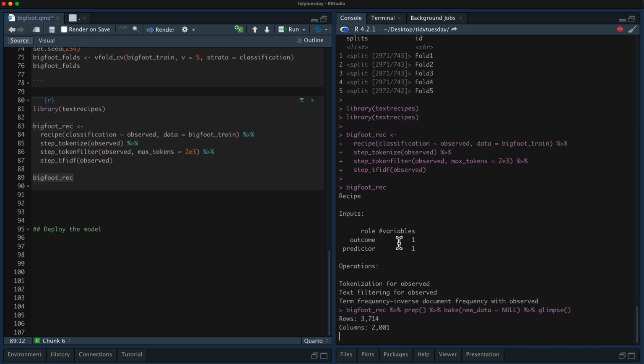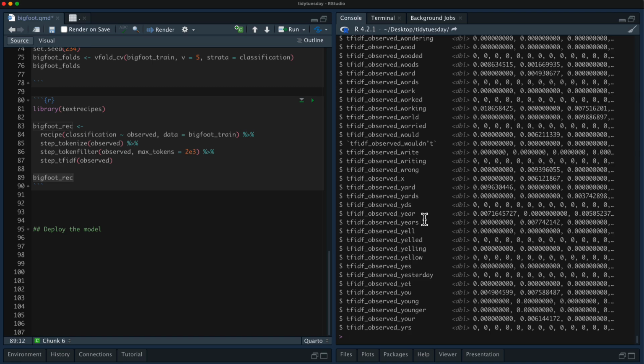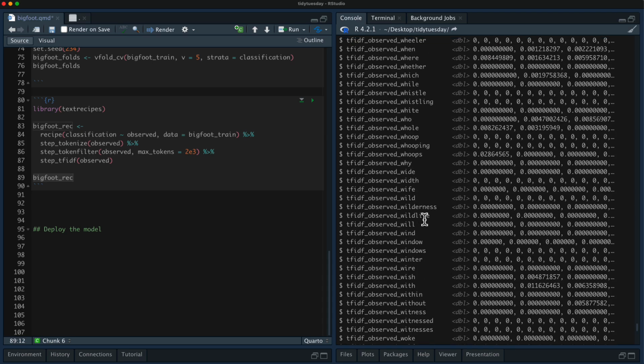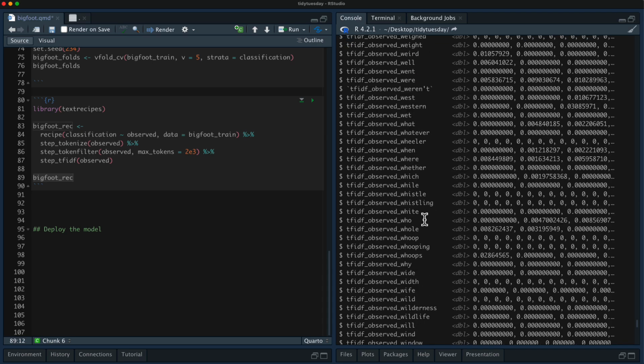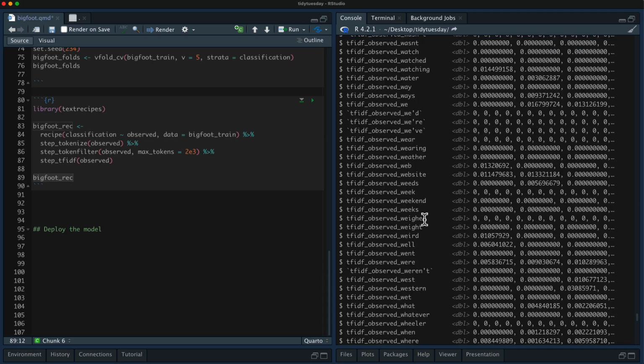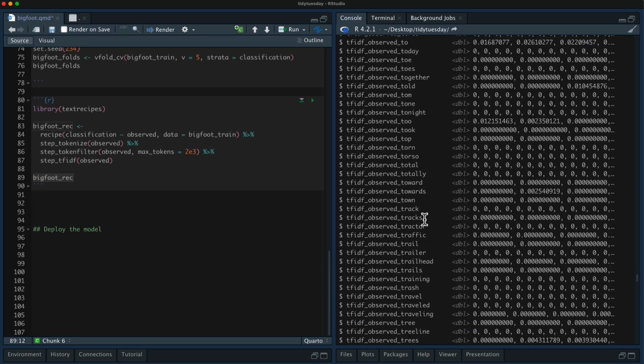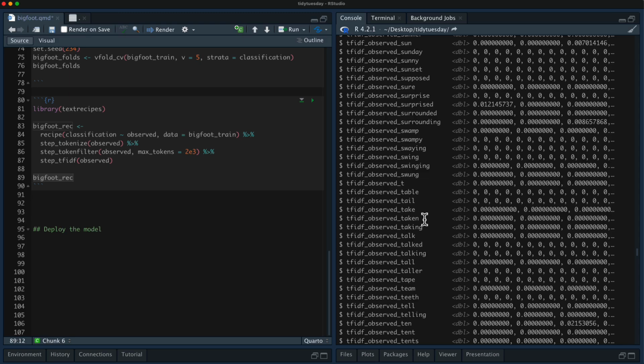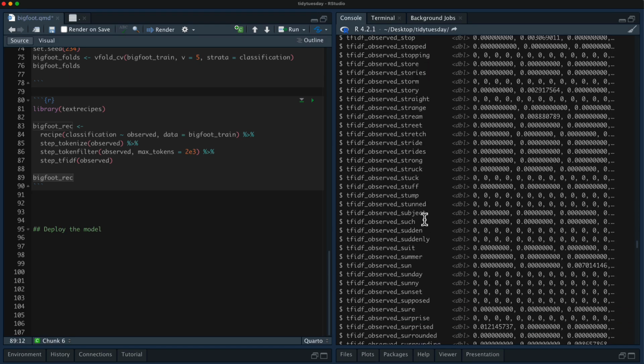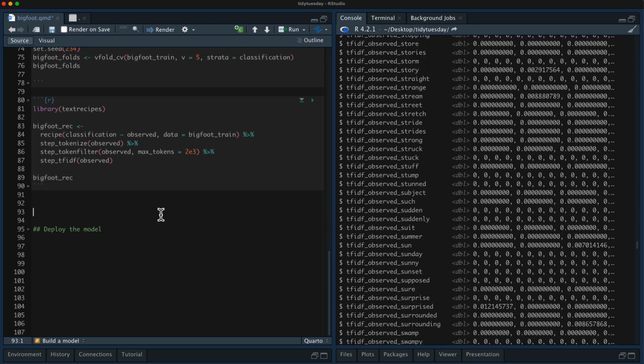So now it's going to tokenize and keep only the top 2,000, and then compute TF-IDF for all of these words. So now my variables are these 2,000 words like this. Okay, all right, feature engineering, done.